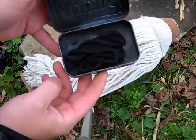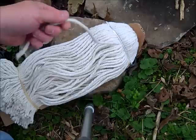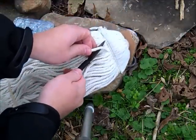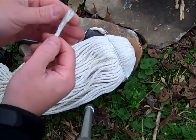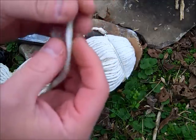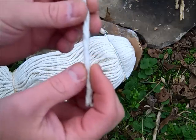I'll show you how that goes off in a bit. All you really need to do to make the slow match is just take a piece of this mop. You need to make sure it's 100% cotton — it usually says it on the package. Just cut the pieces off as you need them. One good way to tell the cotton in it: pull it, and you shouldn't see any other fibers besides cotton. You'll see little dark specks in there — that's usually just part of the husk, part of the cotton pod itself.